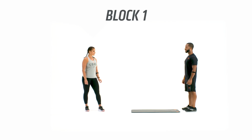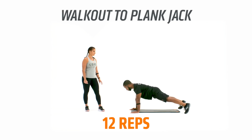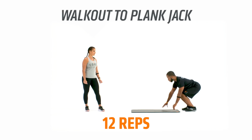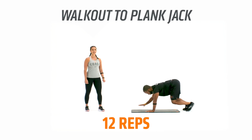All right, standing step position. We're gonna walk out on the palms, into that plank, hop the feet out, walk it all the way back up to that starting position. Your option, bend the knees, tap that toe out. Perfect. Moving on to our second exercise.